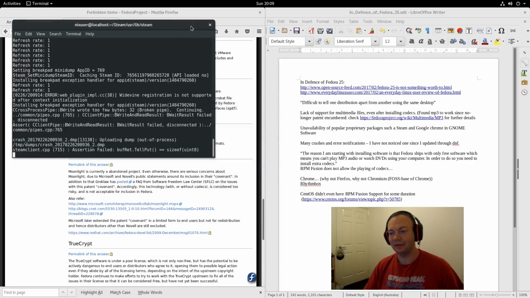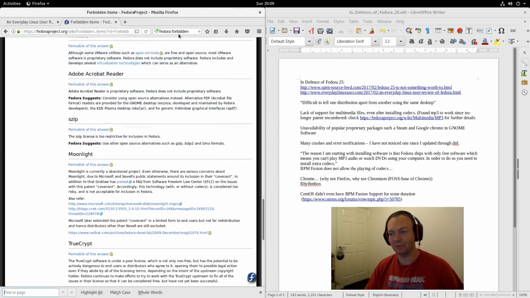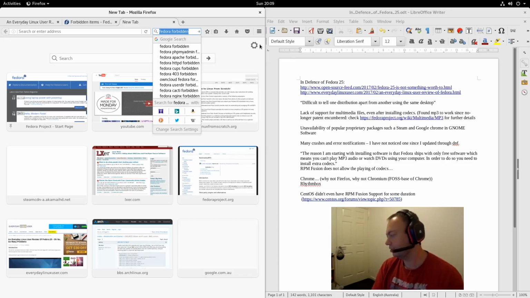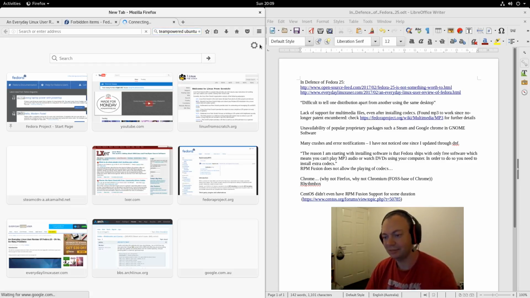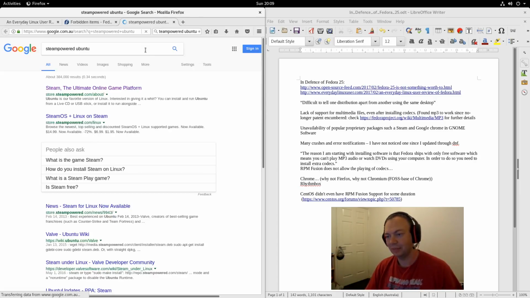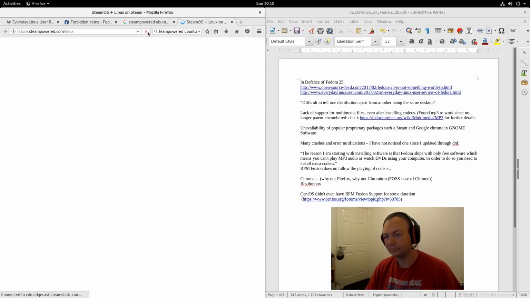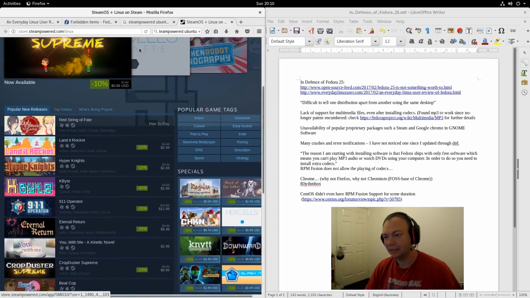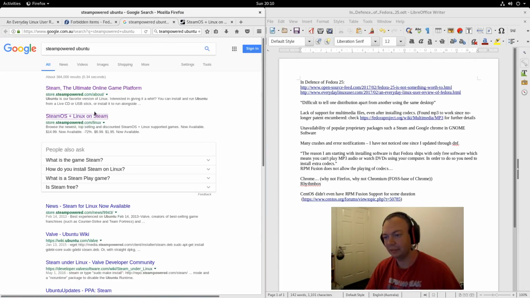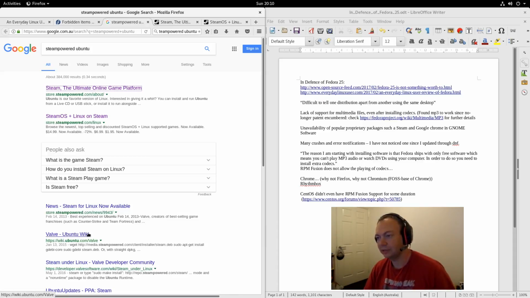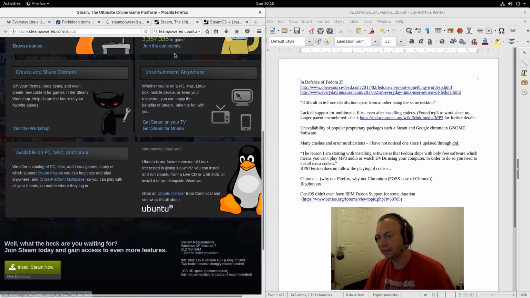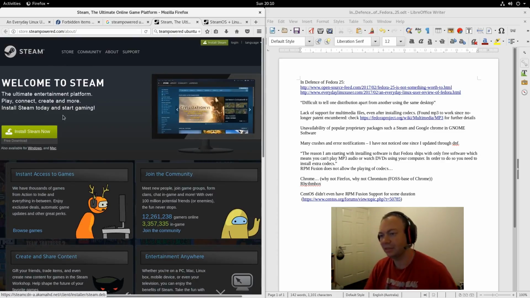Okay? They are kind enough to allow Steam to be supported on Fedora to some extent, but if I go like this, if I go Steam powered and look up Ubuntu, it's probably going to say it's their preferred distribution. Ubuntu is their preferred distribution. They also have SteamOS, so if you want to do that, then fine. Let's have a look. Linux. I don't know. Again, I haven't queued this up. But no, look, I can't see that there. I might even be able to, no, that's just going to get me the deb.